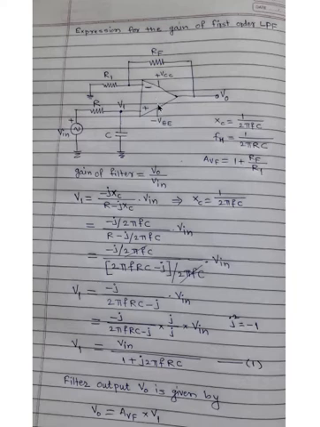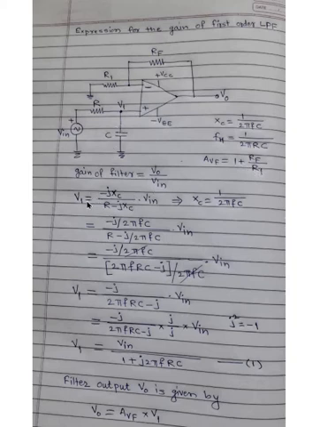Now this configuration is a non-inverting amplifier, as input is given to the non-inverting terminal. So this is a non-inverting amplifier and one RC network. Now for the expression, we should know that XC, the capacitive reactance, is equal to 1 upon 2 pi FC. And FH indicates the cutoff frequency of a low pass filter, and it will be 1 upon 2 pi RC. AVF denotes the passband gain of the filter, and as it is a non-inverting amplifier, this gain is 1 plus RF upon R1.